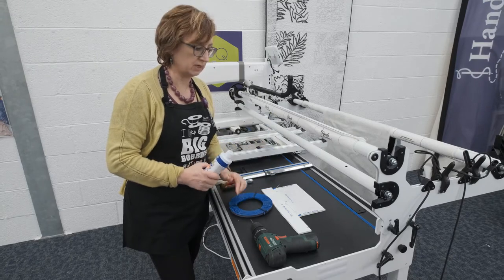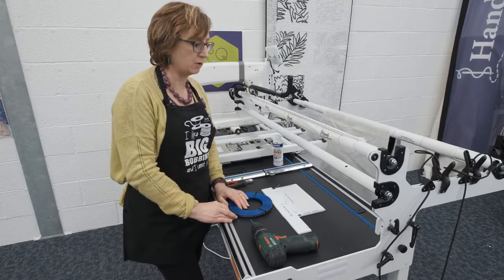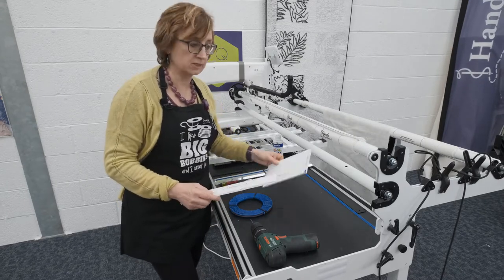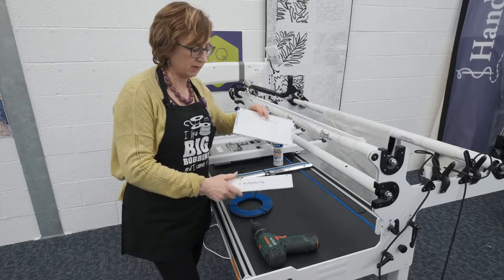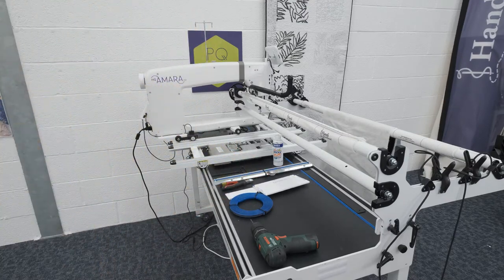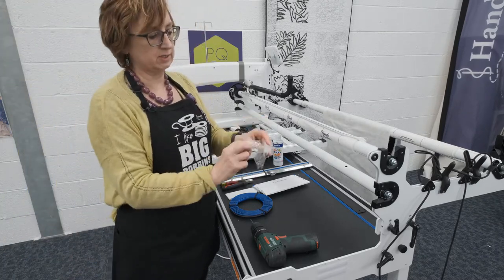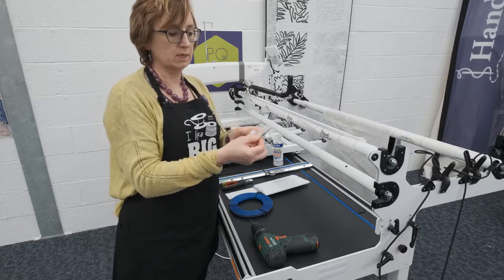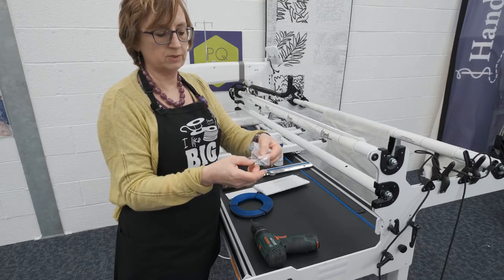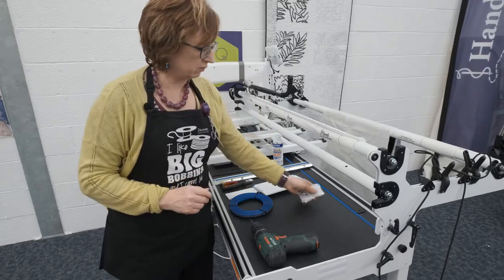Aside from the double-sided tape, we've also got a fixing kit that we're going to use at either end of the machine. For the fixing kit, we need the templates that we will have sent — we need you to use these. Template number one is going to be used for the fixing kit. You're going to have two screws and two washers. You'll get a set of bags and in one of them you've got a drill bit and four washers which are square and have a lip on them — like a long L — and four screws that need a Phillips screwdriver. So get yourself your fixing kit.